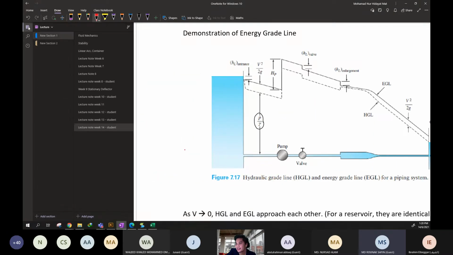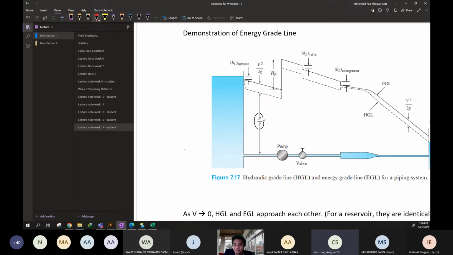Okay, I think no. Victor, can you repeat the question? Okay, why is there a slight drop of the HGL, the hydraulic grade line, the energy coming from the water slightly drops? Okay, Ronak, you want to try? Is it because you want to increase the velocity? I don't want to increase the velocity, because you can see the velocity drops.